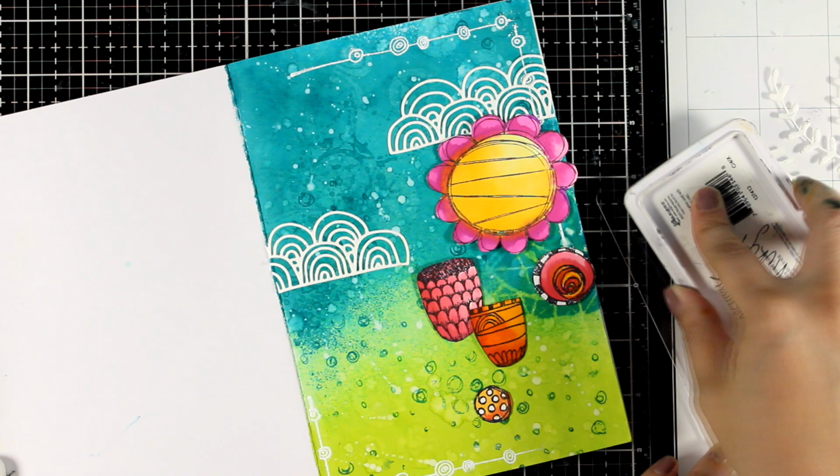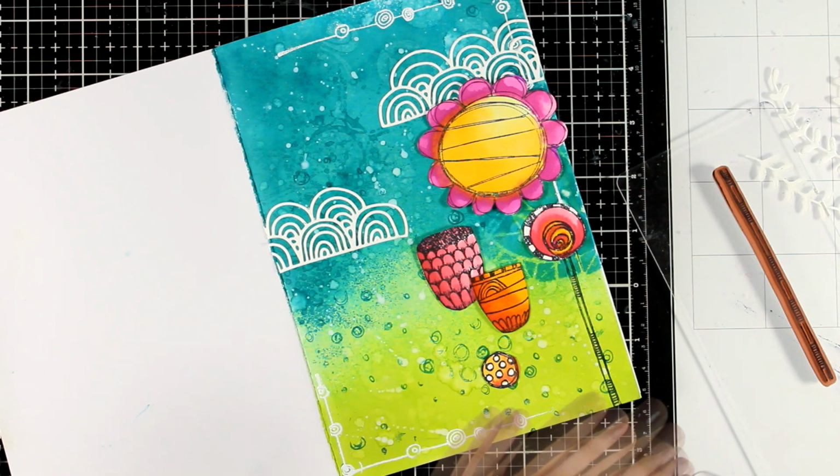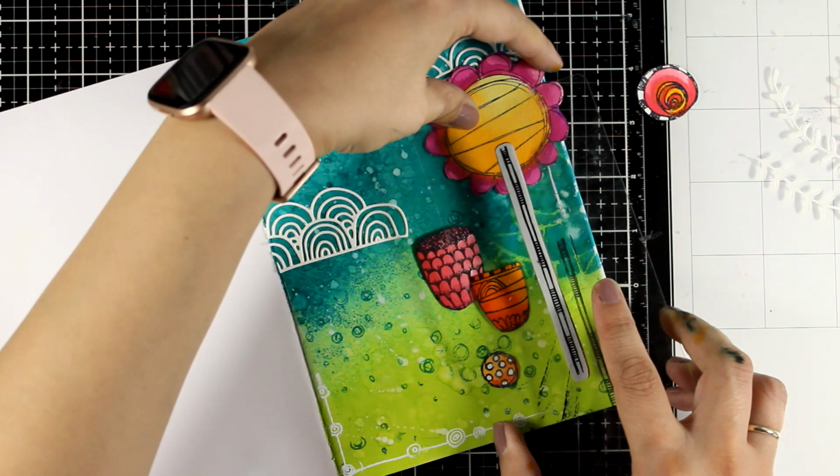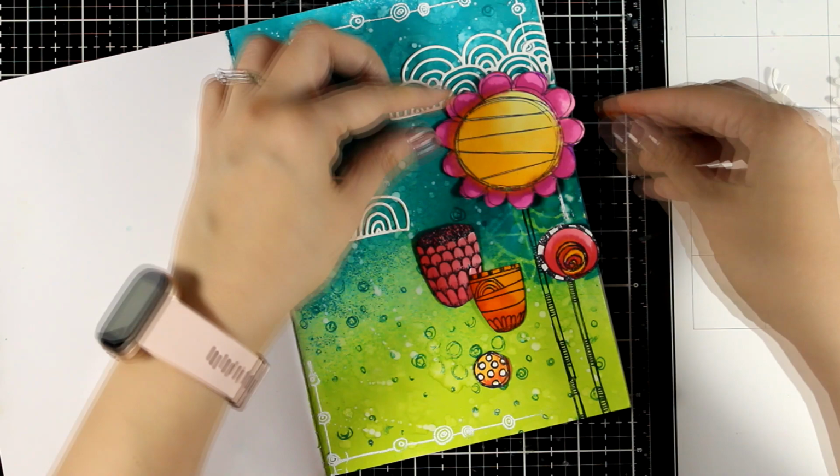I will repeat the same stem for all my flowers, but of course you have the option to use three different ones in this stamp set, or you can always draw your own. Another way to go with stems is to cut out thin strips of paper and just stick them down as stems. Now this isn't long enough, but I can always stamp one more time and extend it as much as I want to. And if those lines don't perfectly match, it's not a big deal. This is just a layout inside my art journal, and of course only for having fun.